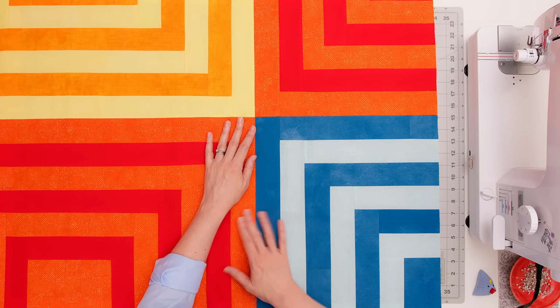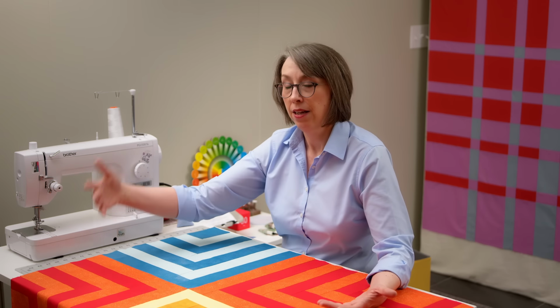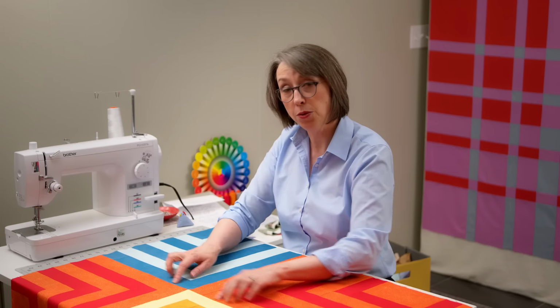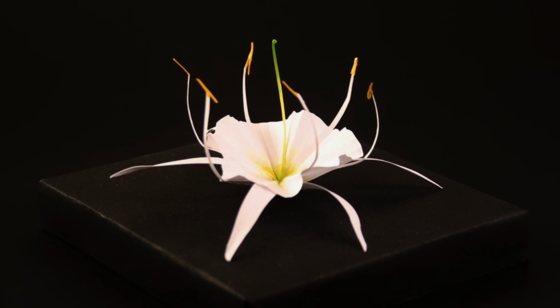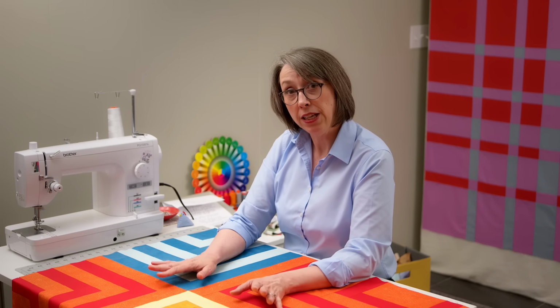So the 3 rows were made. Row number 1, row number 2, and then the one on the bottom. And then I used this top row as the guide, put this row down on it, and trimmed it off and sewed using this as my seam allowance, because at that point this was straight. Now it was too big out here on the blue, but it was lined up pretty nicely on that, and eased it in. Which thankfully fabric, my friend Jennifer and I talked extensively about this. You can ease fabric in. You can just kind of stretch it in places, pull it a little bit. I worked in paper craft before I came to quilting, and paper has no ease. So thankfully, fabric has ease.